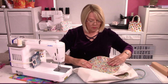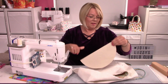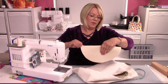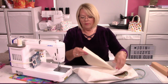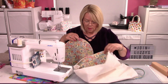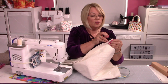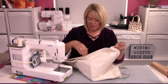Fold your circle into half and give it a crease. Fold it again, matching up those crease lines, and give it a squidge. Put your iron on it if you want to. The first crease, I will line up to the seam, and I'll put a pin there. You could cut a notch if you want to. I'll just pop a pin in there, and that's my halfway line.